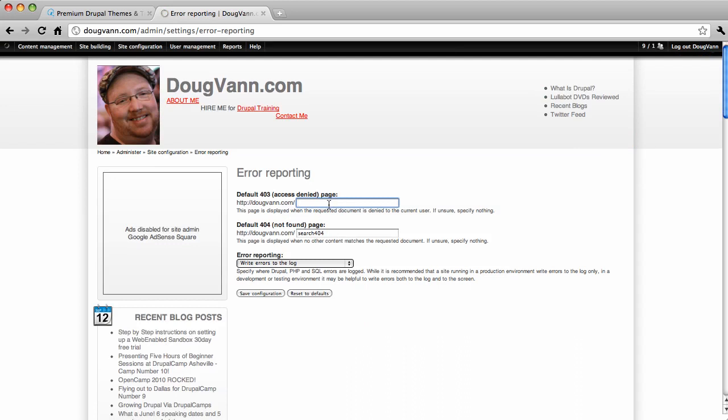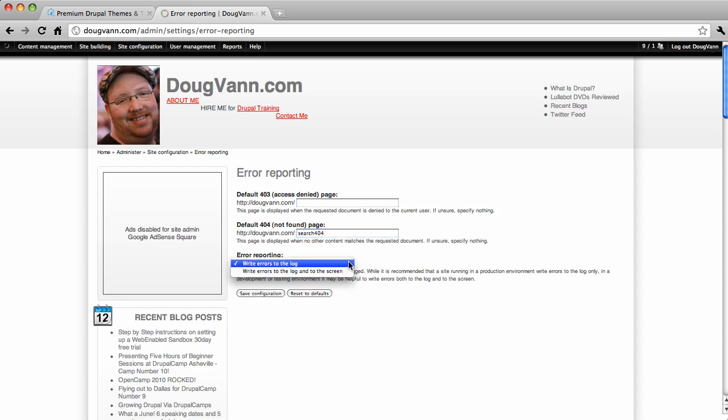And then search for 404, which is what I use. So if you fat finger an address on my site, or I've moved a page for some silly reason, my Drupal site will do a search across the site on whatever it was you're looking for. So as opposed to just a page not found, it offers you some alternatives.